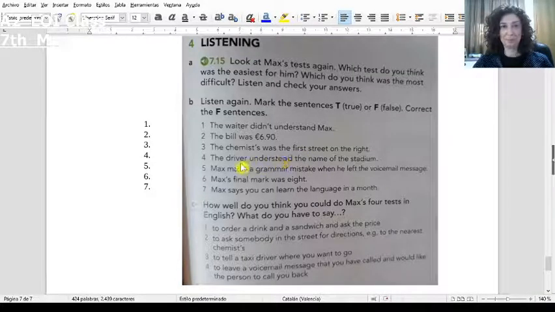Test number 3. I wasn't looking forward to this one. I had to get a taxi to a famous place in Madrid. Paula wrote down the name of the place on a piece of paper. It was the name of the football stadium where Real Madrid play. We stopped a taxi.